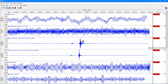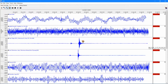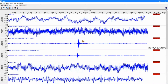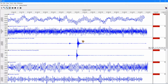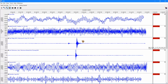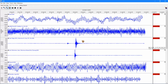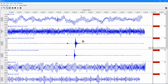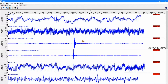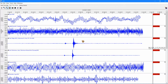Now, it's not out of the ordinary. They do have swarms, and they do have smaller earthquakes throughout the year, but I do like to get the information out for you guys, because this is what got me started in earthquake activity and earthquake monitoring back in 2006, I believe, 2007, somewhere around then, when they had the huge earthquake swarm going on up there. It lasted for about a month and a half with numerous 3.0s, and there were hundreds of earthquakes up there. So that kind of kicked off my career, so to speak, in earthquake monitoring. Prior to that, I've always been interested in earthquakes, just not as strongly as I am right now, particularly in the Yellowstone National Park region. It being a super volcano, it's something we do need to watch.